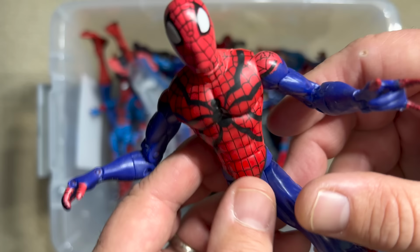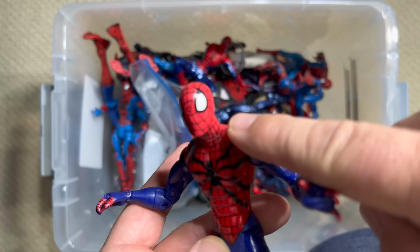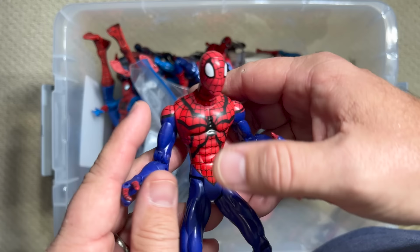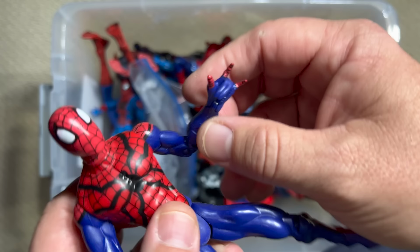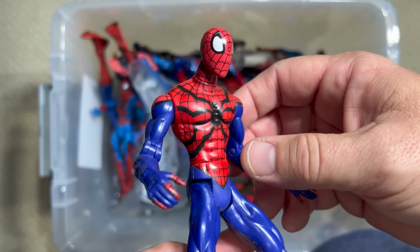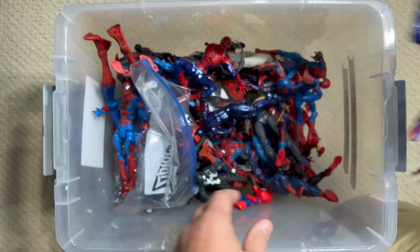And then apparently they got some drunk kid to paint the eyes on this. Those aren't even close. First of all, they've got to rotate that way and come down a little bit. They don't match up with the center of his mask. Oh, this is so bad. But I love Ben Reilly so much that if they make a Ben Reilly figure, I'm going to buy it. And even, you know, crap articulation here. But then it's got articulated fingers. I mean, it's literally like you just threw everything that was left at the bottom of the bucket in and said, Ben Reilly, have at it. Poor guy.